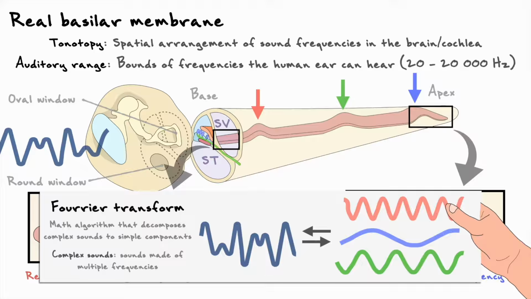Alright, now I know these concepts can be a bit harder to grasp, and accordingly, let me summarize some of the main points in this section. So, very simply, the vast majority of the sounds we hear in our daily lives are complex sounds, and accordingly, they have varying frequencies. When these sounds propagate to the cochlea via the outer and middle ear, the variable shape of the basilar membrane allows it to decompose the complex sounds into their single frequencies by having different maximal responses. Additionally, this tonotopy is what defines our auditory range.